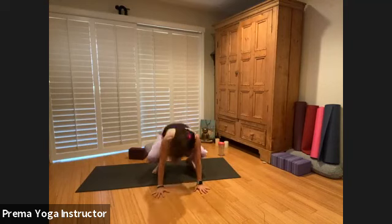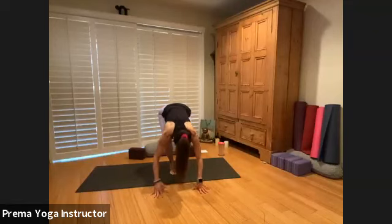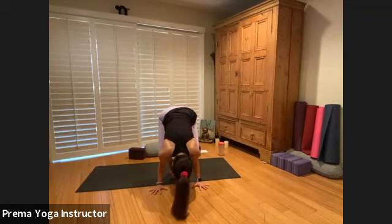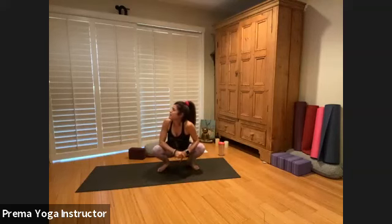Placing the hands down, bringing the feet a little closer together, the hips up high, the heels up high. Try to get your knee into your armpit. That might not sound the best right now, but hugging your elbows in and then shifting your weight forward. And maybe you're just balancing on your tippy toes like I am right now, and you're really turning those jam jars and you're gripping the mat with your fingers. And maybe a heel lifts up or another heel lifts up, and you draw your belly in and you can cat back and all those things we've done in class today. And maybe you don't. And then when you're ready, nice and easy.